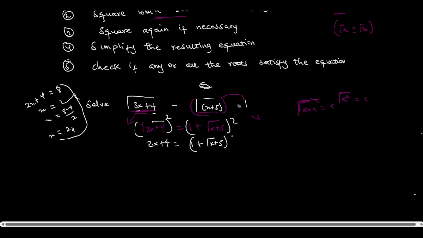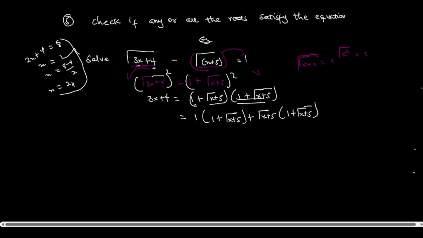It's the square, it squared means multiplying itself. 1 plus square root of x plus 5. Right. Good. Now let's expand this. We take 1, we take this one, multiply by the whole of this: 1 plus square root of x plus 5, plus we take this one, square root of x plus 5, multiply by the whole of this: 1 plus square root of x plus 5. And this is from binomial expansion. You've not yet done it, but you understand it from junior high school.